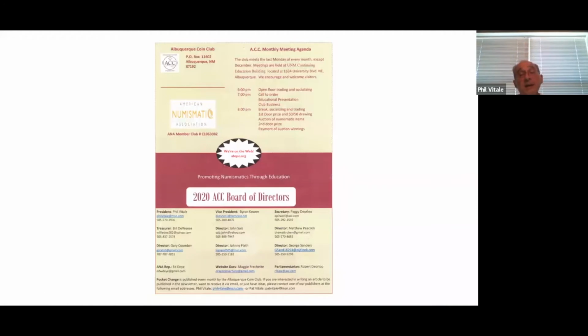This is the back page that we have all the time, and it has the club address, the mail, where we have our meetings, what time, etc., what the agenda is, and who our board of directors are, etc. And you know, some people say, well, I don't want to put all that information out there, so don't. This is what I do that presents this to the world, and I'll talk more about how it's important in marketing.